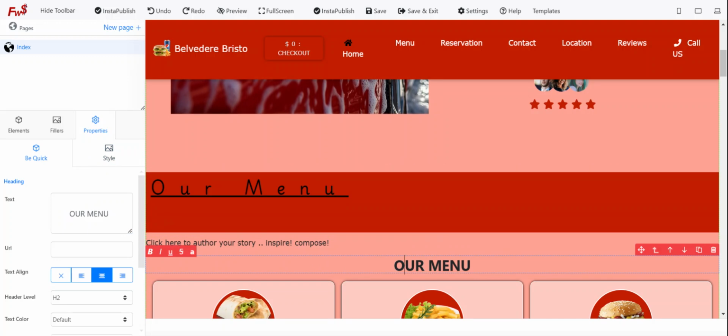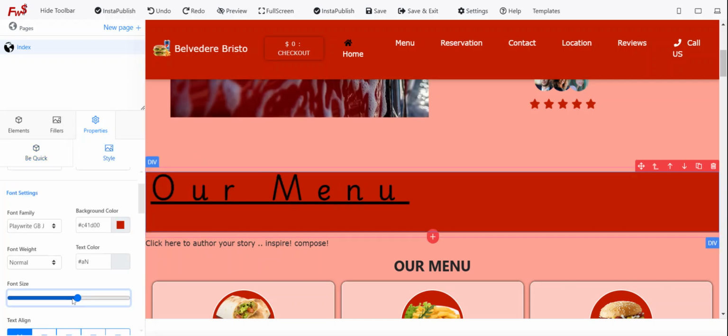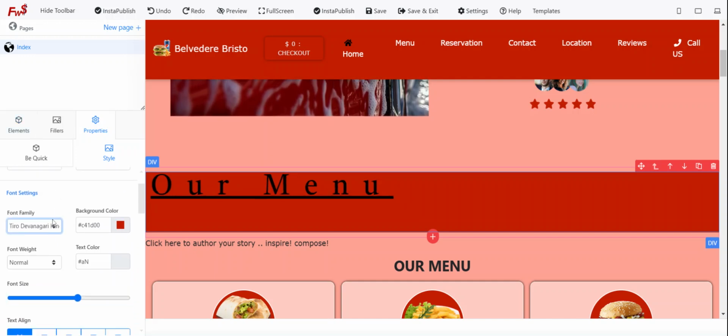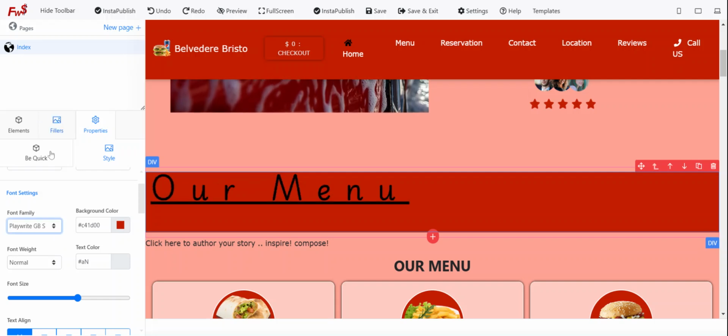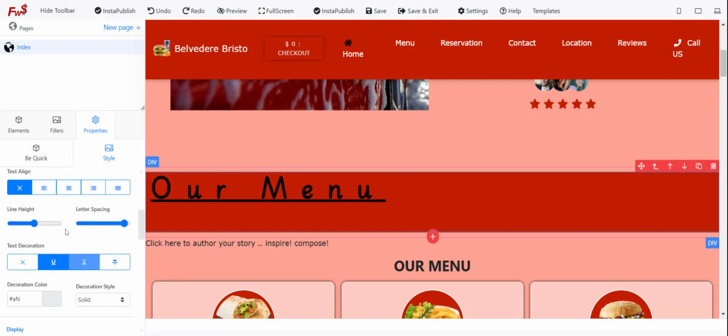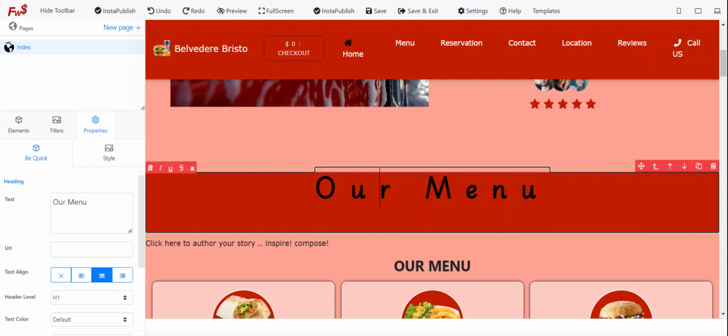Let's say you don't like this. Actually, you could just modify this one instead of creating a new one, but I'm doing it for illustrative purposes. So again, you go to style, you can increase the font size. This font really doesn't look good here for this particular thing, so you can try something different. Maybe you want to make it ultra bold. You want to remove that decoration, right? You want to center justify it. Now here for this thing, you can see that it is on the top side.